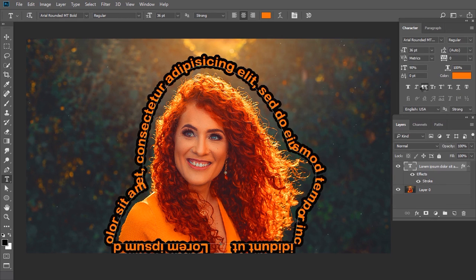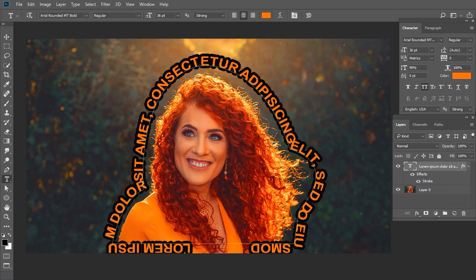Now you can manage it, like text transform, letter space and font size, etc.